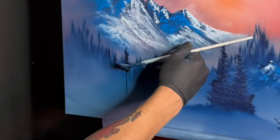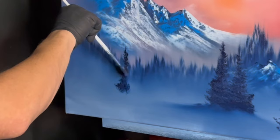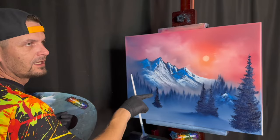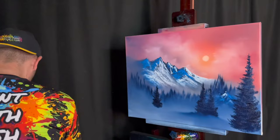The more we push outward, the bigger our branches get, right? So same thing. If we start up here, little teeny tiny taps, and then the more we go, I'm still not even gonna use the whole brush, but the more we go down, the more we push out, which makes it extend. Then we can go back and sort of fill in where you want it to be. But don't have it be too big. Don't have it be as big as these guys for sure.